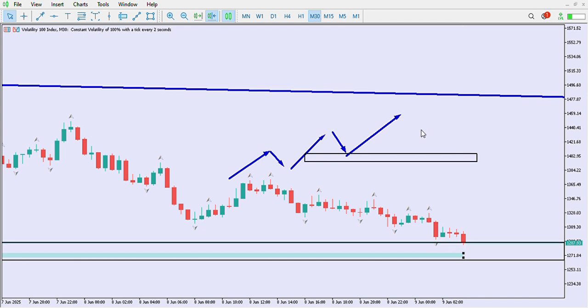So use the daily fair value gap, then use your entry confirmations on the lower time frame. Break of structure, break of the highs, maybe under the 15 minutes time frame. Then have a fair value gap that has been left behind there. Then enter that market. Stop loss below that daily fair value gap. Take profit. Know how you can set your take profit. And I think most of you know how to do risk management. You know how to set your stop loss and take profit. You know it. So that's how it is.